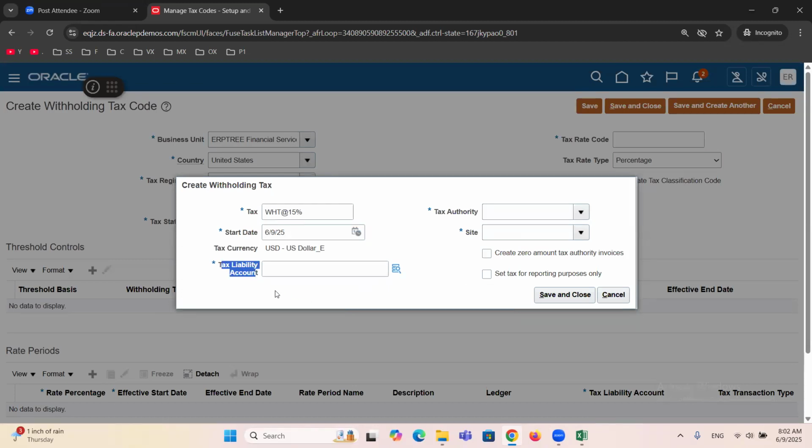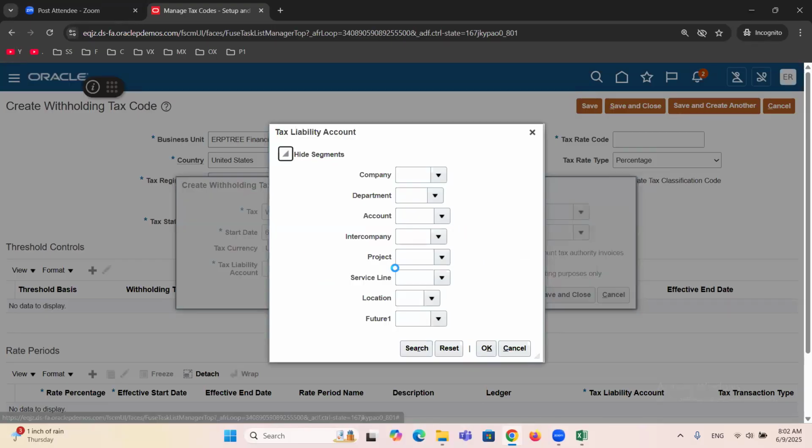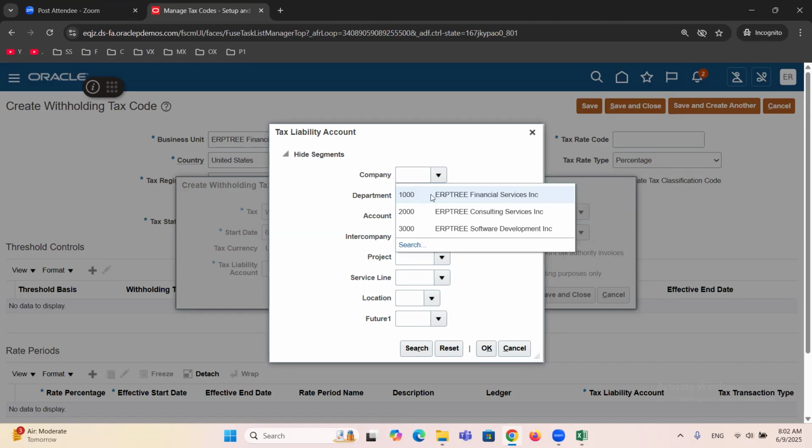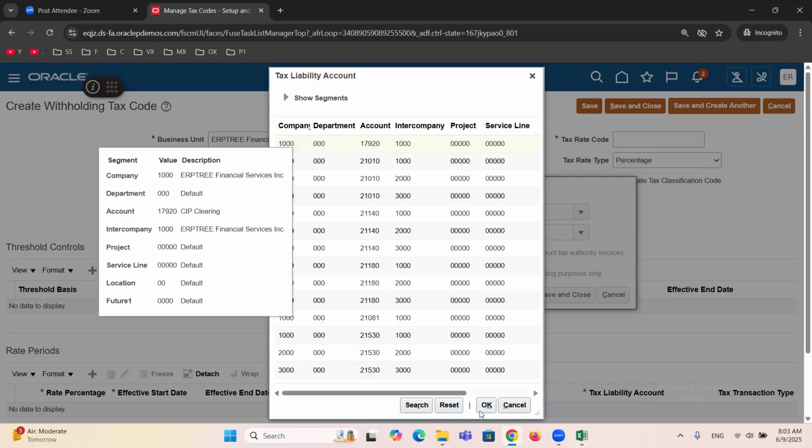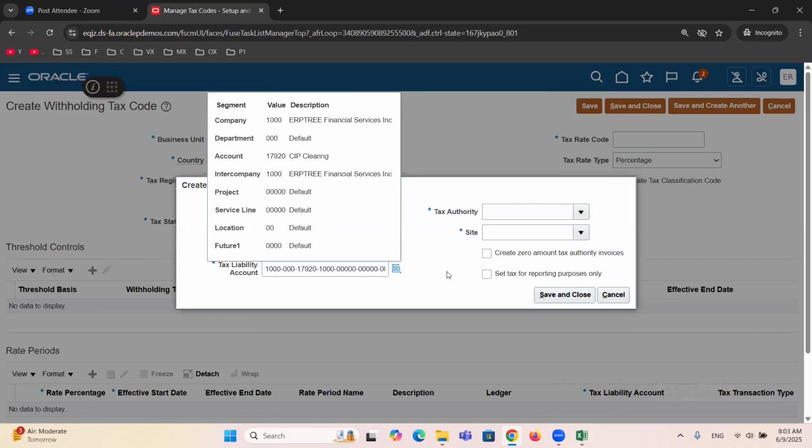And select the tax liability account. The withholding tax liability account we have to select here. This account the system will use when tax is calculated, when withholding tax is calculated, that we are liable to pay to the tax authority. So that account we have to select. You just search and select the code combination with company 1,000 and change only the account.